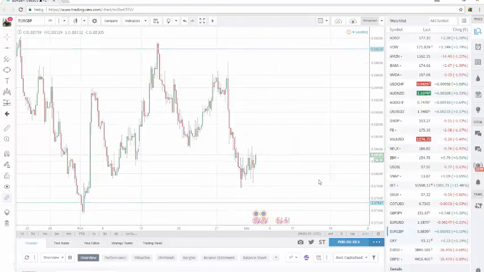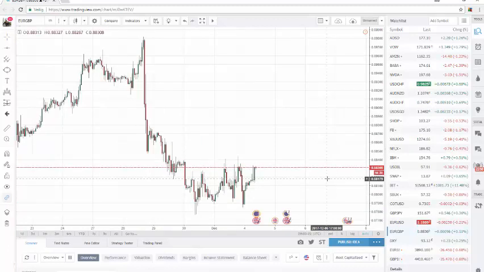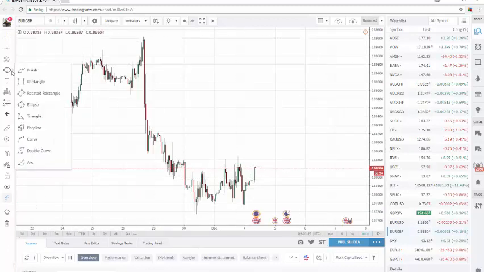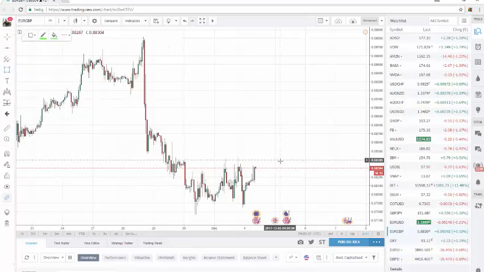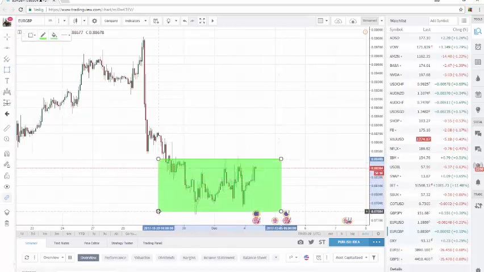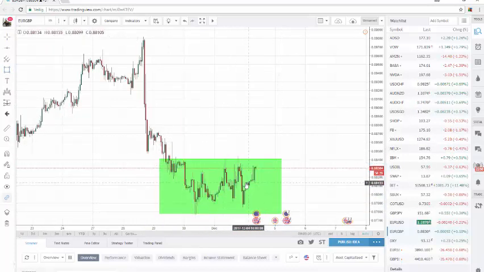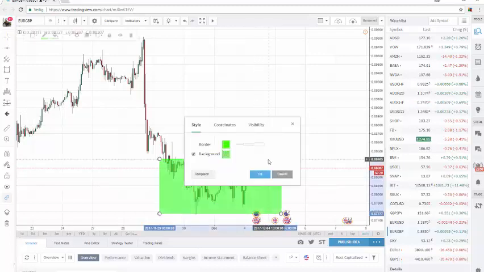I don't do this very often, but let's see the hourly chart. The hourly chart to me looks kind of the same. We are still in this range, so not really ready to take a trade for me. So that's just my idea of trading. Let's change this a little bit.